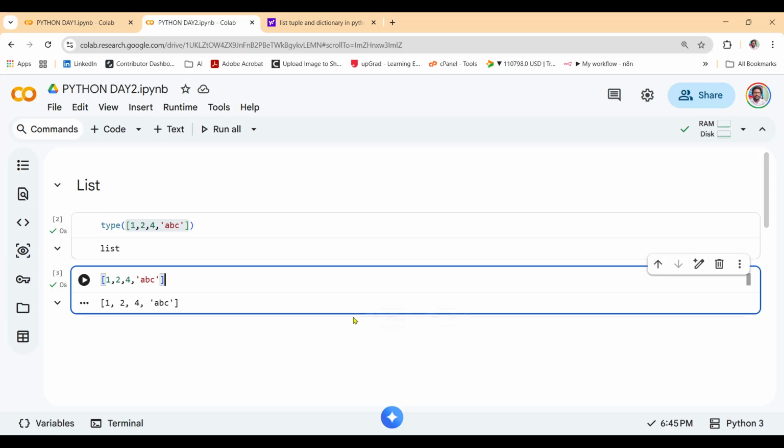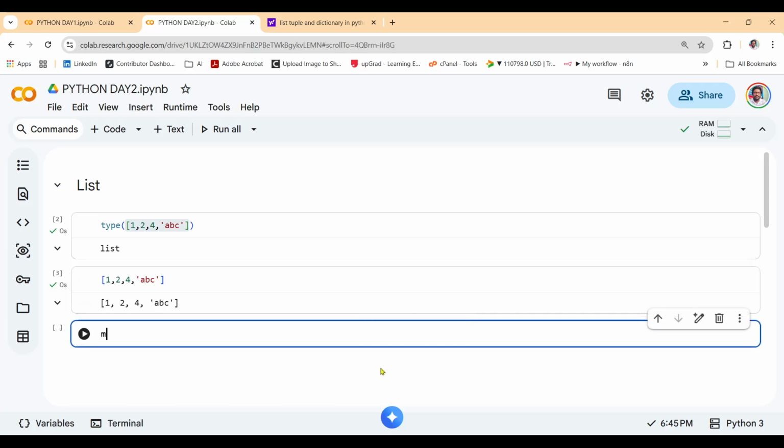I want to assign something to my list. In my list I'll be writing apple, banana, and orange. I'm assigning these three values to my list.